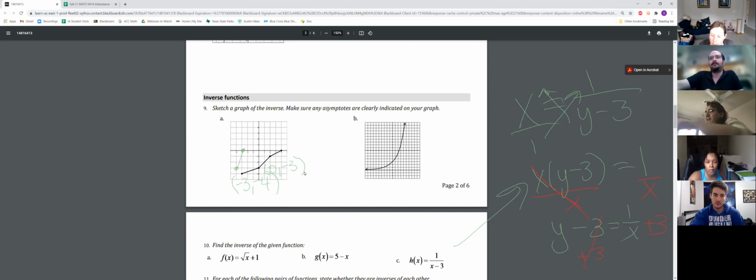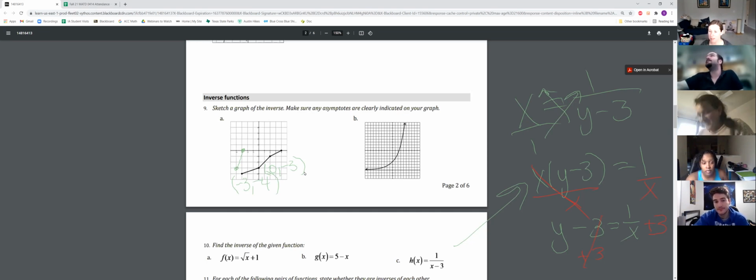Excuse me, teacher, for 9a and 9b, it's just the inverse. We need just to pick up the original points and put them in the inverse. Yeah. Right? Okay, thank you. Because I was confused, maybe I didn't understand the question. Okay, there you go. All right. Any last questions before everyone goes and eats turkey? For what Ganya just said, for 9A and B, we just had to switch the points around, right? Okay. Yeah, I just did the first 2 because I know we're out of time. Okay, thank you so much.